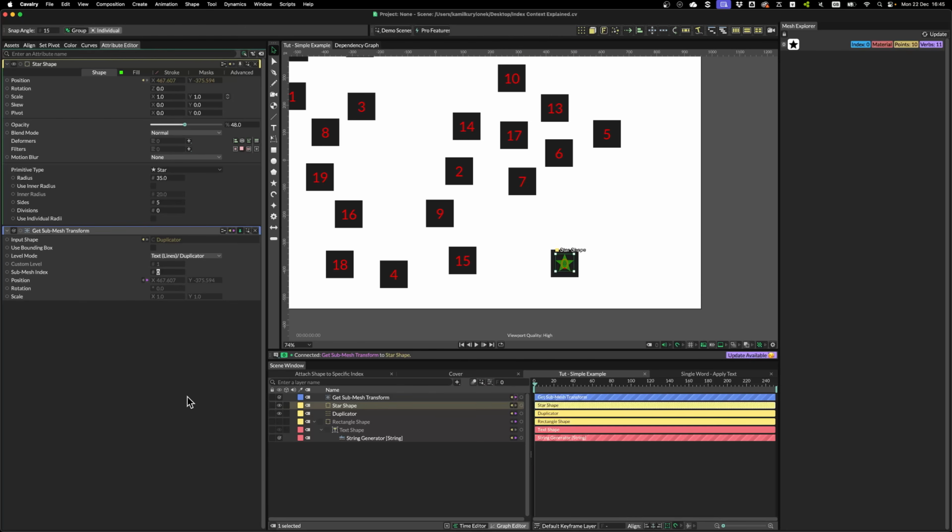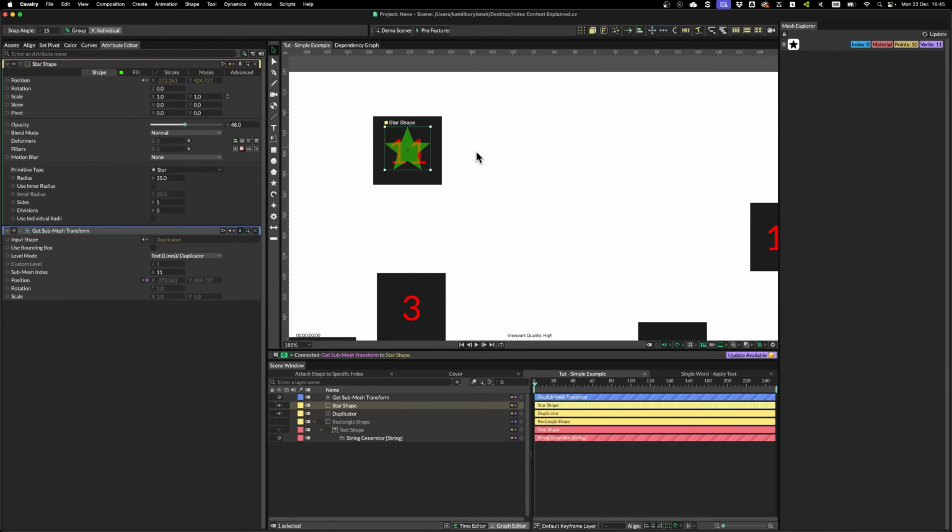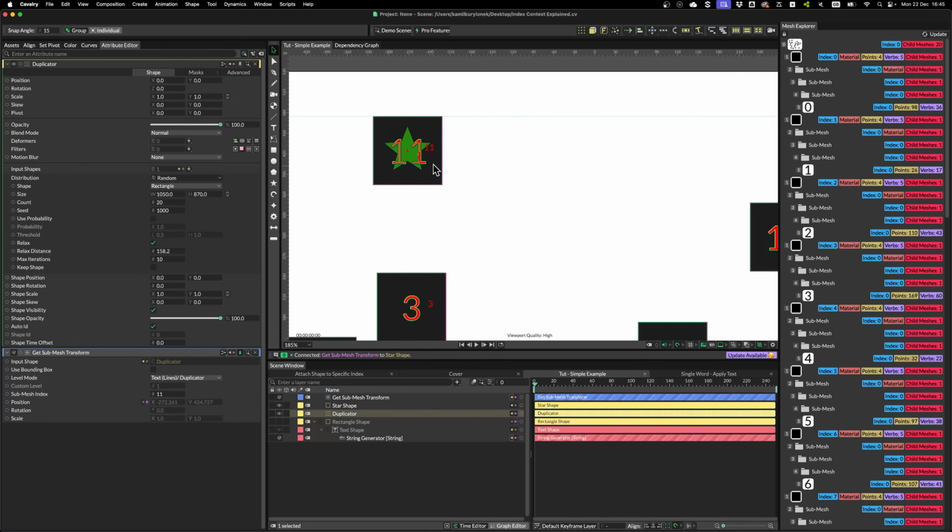I can specify, for example, 11, and this star is positioned on the shape with an index context value of 11. We can check this with draw debug information. And as you can see, there is 11 here. There's 11 on our text layer, and the star is positioned on the shape with an index context value of 11.